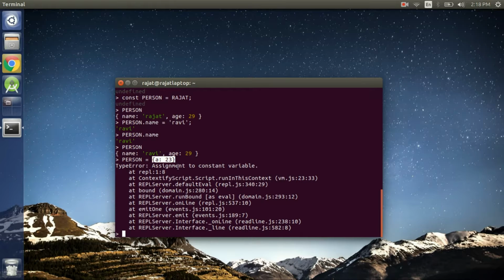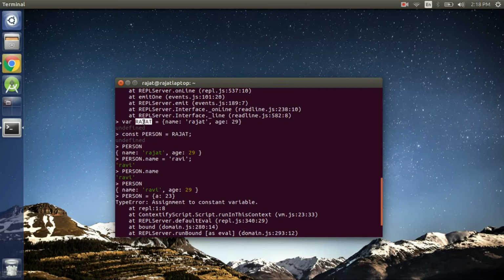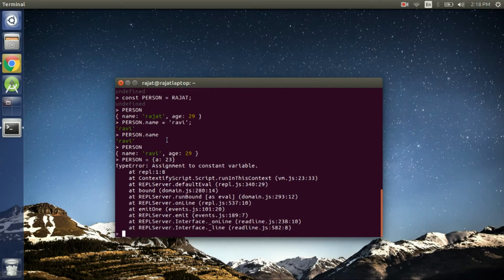And there is a convention with the const keyword. Although the variable following the const keyword can be in uppercase or lowercase, mostly the JavaScript community uses all caps for defining a constant variable. So as you can see here, I have used all caps for defining my constant variable, and I have made a typo here that I have defined a variable Rajat in all caps as well, which is not a part of this convention, and it should have been all lowercase, but I somehow committed that mistake, so don't do it. But yes, for defining constant variables, make sure you are following the convention and using all caps.